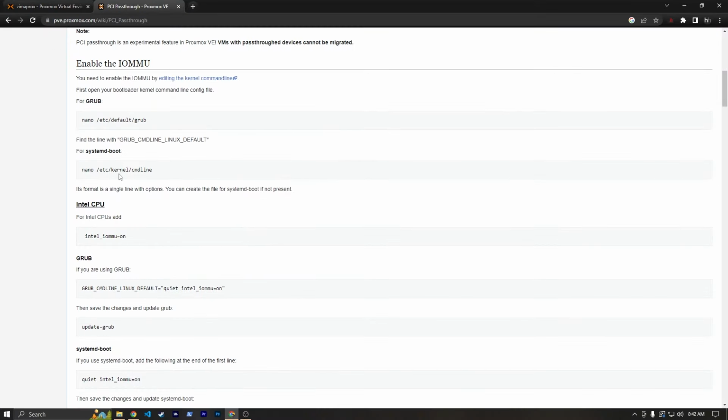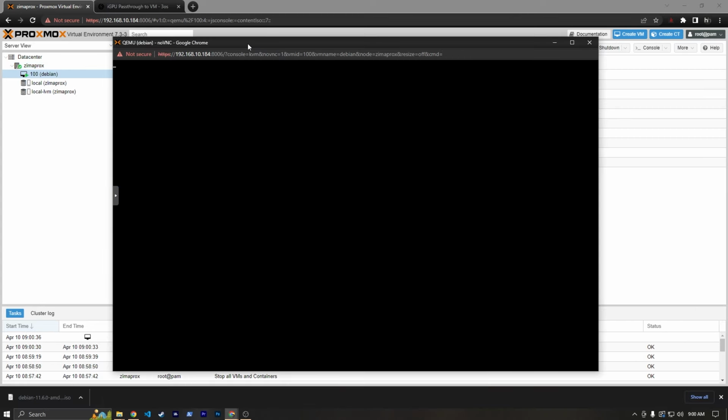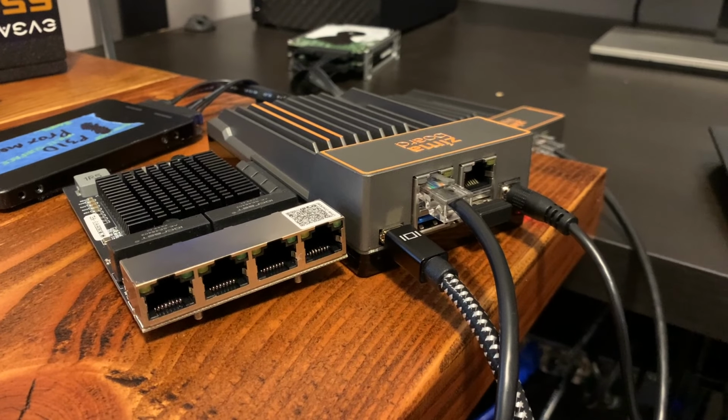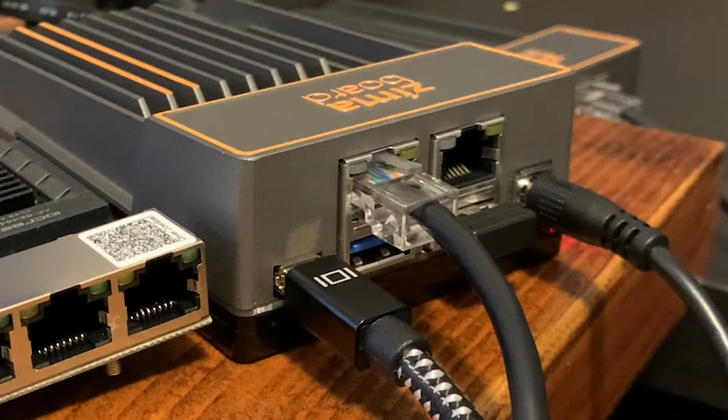I originally installed 7.3 and played around for a bit, and then I ended up running into an issue. I installed VMs just fine, no issues, installed some containers as well. And it was going pretty well until I tried installing this 4-port, 2.5 gigabit NIC, and I'm not entirely sure. I could have probably figured it out if I spent some more time, but I was having issues with this, and then once I did install the drivers, I still couldn't get it to work, and I actually couldn't get the original NICs to work at all either. So I kind of moved on.